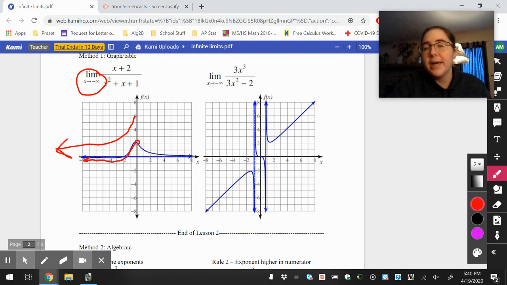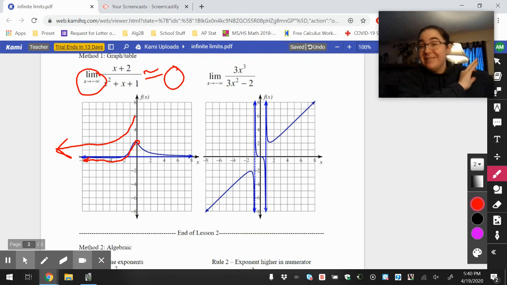Now, I know that seems like, why did I go through all that work? Well, I'm trying just to show you how this thing works. Maybe in the future, you won't have to type everything in. So this is approaching 0 as we approach negative infinity, into the infinite that we'll never reach. Eventually we are getting closer to 0. Okay, let's look at the other one.